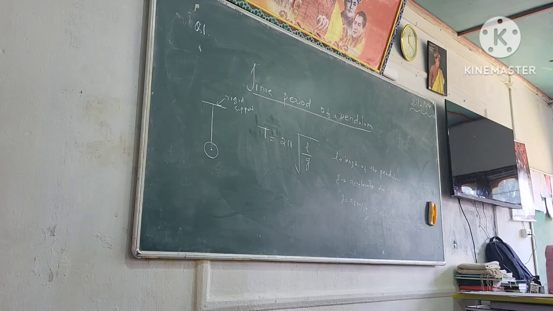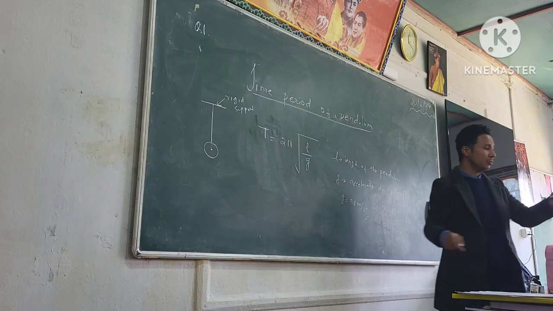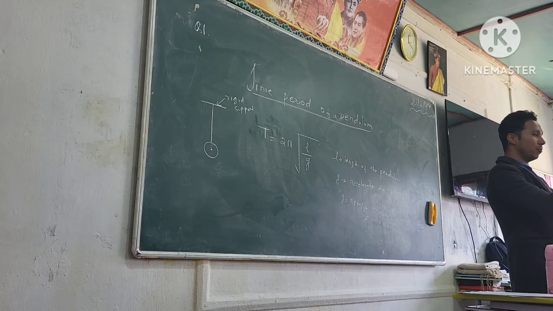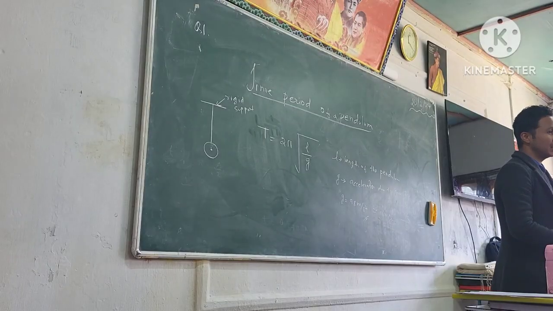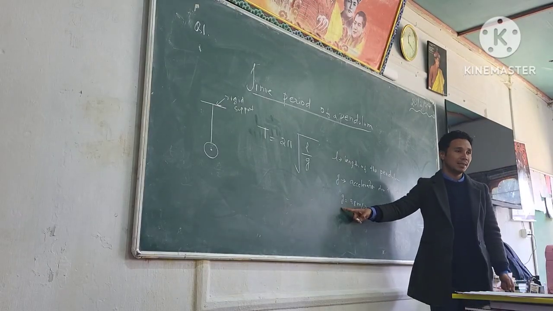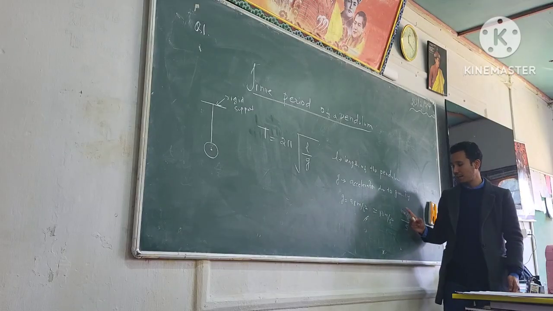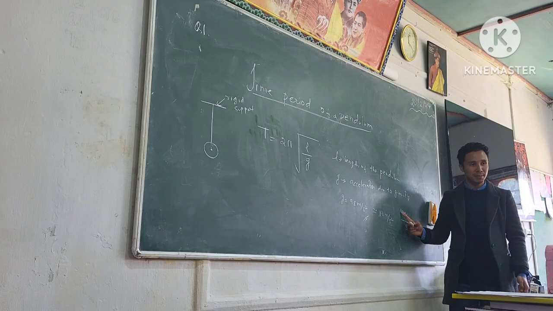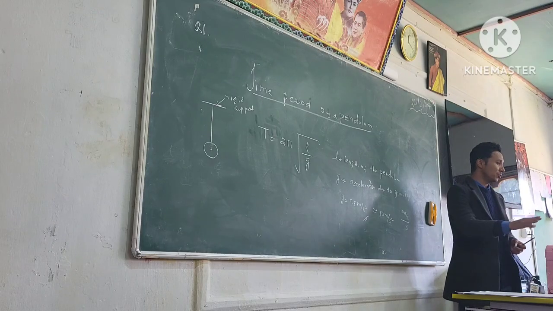Why? It's only because both of the falling objects will have the same acceleration, g. That means in 1 second, starting from velocity 0, both will move with 10 meters per second, and the next second, 20 meters per second, because every falling object will have the same acceleration due to gravity. The velocity is increasing by approximately 10 meters per second in a given second. So independent of shape and size, both of them will fall together.